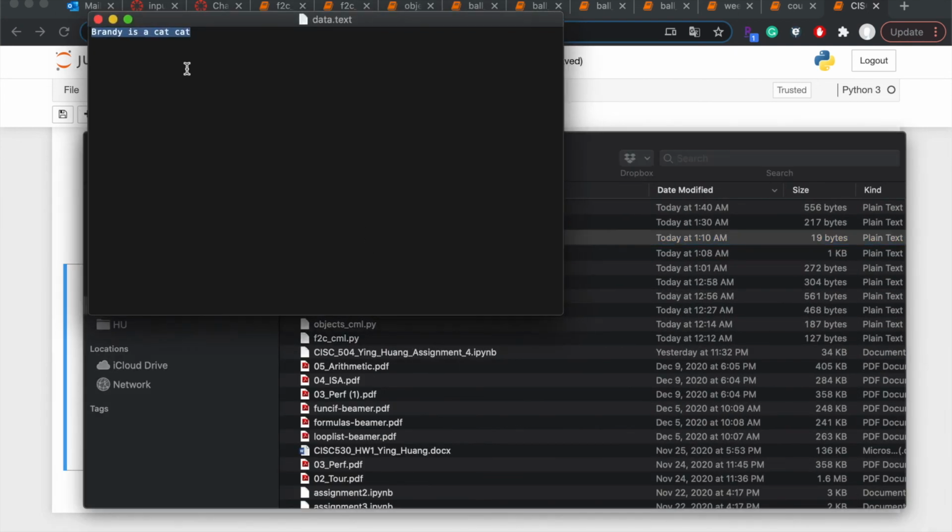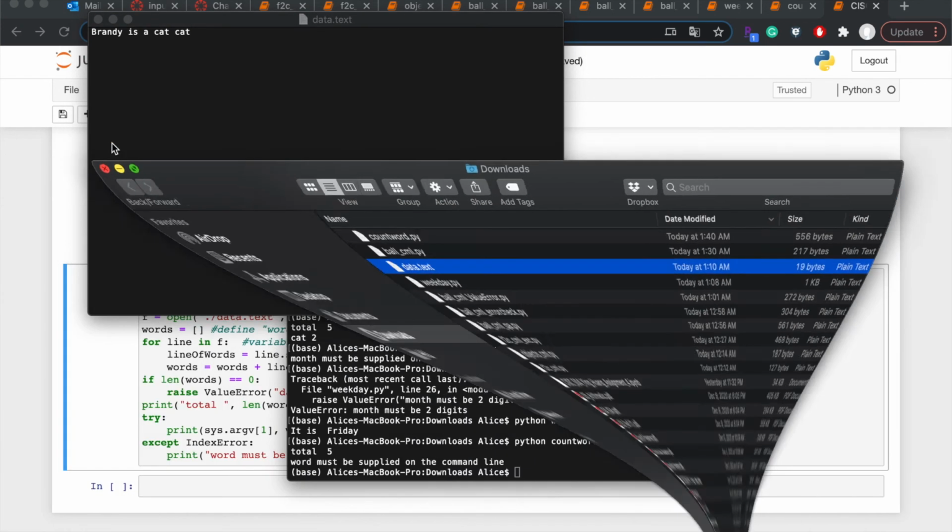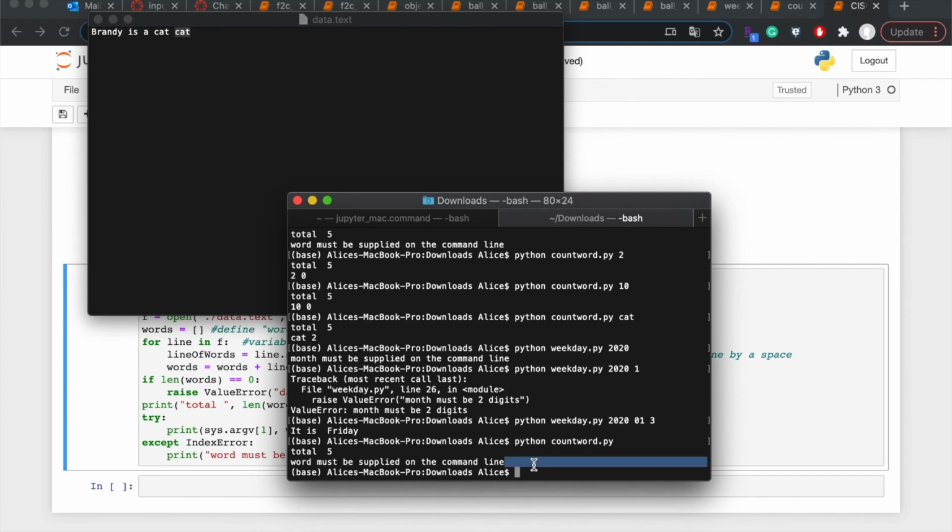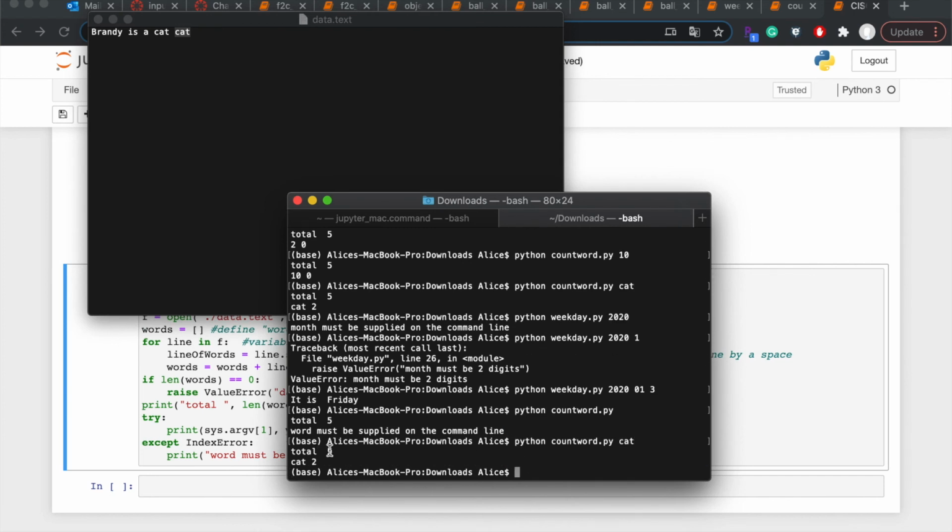So here, yes, 1, 2, 3, 4, 5. Yes. So now I want to see how many times the word cat appears. So let's see cat, and it shows it has a total of 5 words in the document, and a total of 2 cat, which is the word cat, in the document.